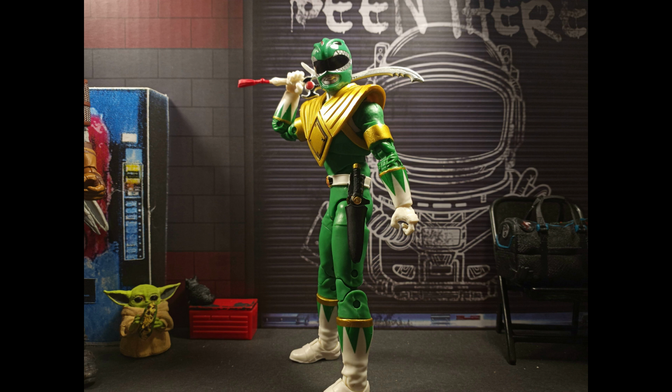The first one was in a 2-pack with a Putty Patrol, and I really didn't like that head sculpt that much, and I didn't really want to buy a 2-pack and get one figure that I needed for my Mighty Morphin collection and get a figure that I didn't really need or didn't want for my Mighty Morphin collection. So I waited, and yeah, we actually got a single release Green Ranger with a new head sculpt.